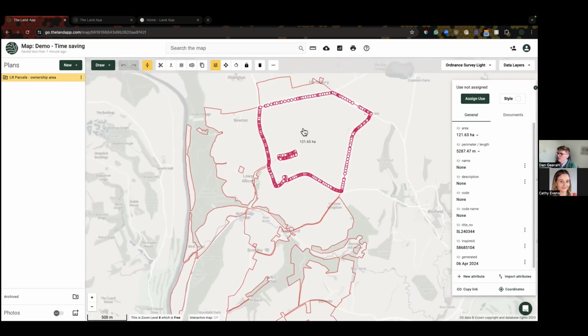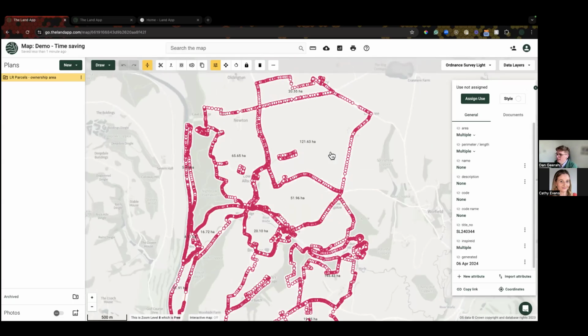Rather than me trying to style or color all of these polygons in manually, I can select all of the polygons in this title and then add a styling to them to make them consistent and to do it at once. The way that I do that is I can right click on just any one of my features, choose select feature type, and that highlights all of the different polygons on my plan. What this now allows me to do is bulk assign the use.